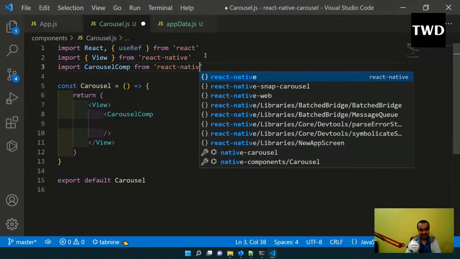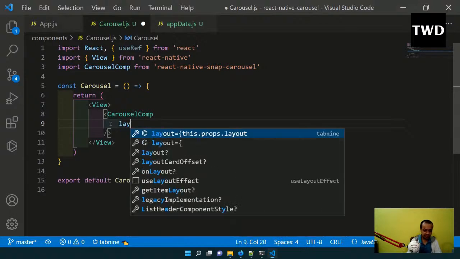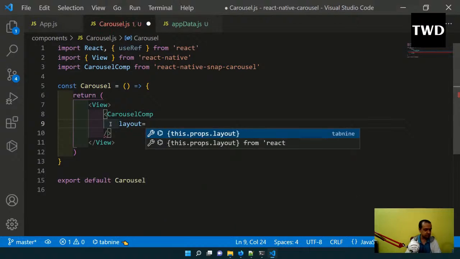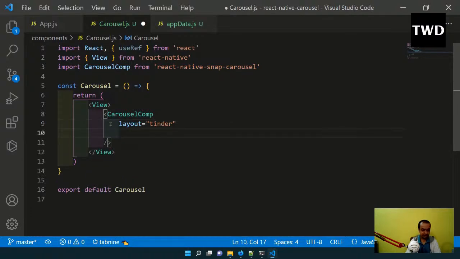The snap carousel which we have installed, carousel comp will come from there. It contains some things; you can check the npm installation page. So layout is equal to Tinder. They have certain layouts, so that we will take.